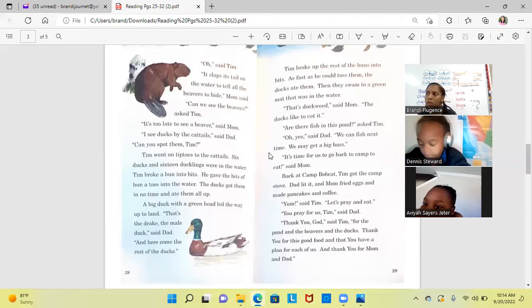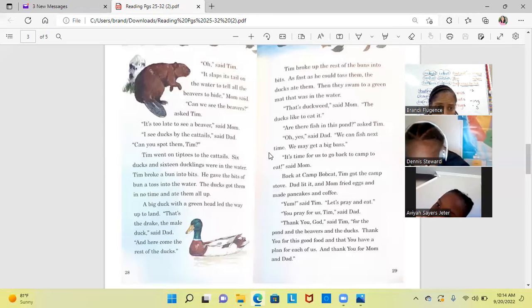Drake the mail duck said that. And here comes the rest of the ducks. Okay, good. So they wouldn't have been able to see the beavers, but what animal did he see? The duck. And the duck had what with her? Ducklings. 16 ducklings with her.